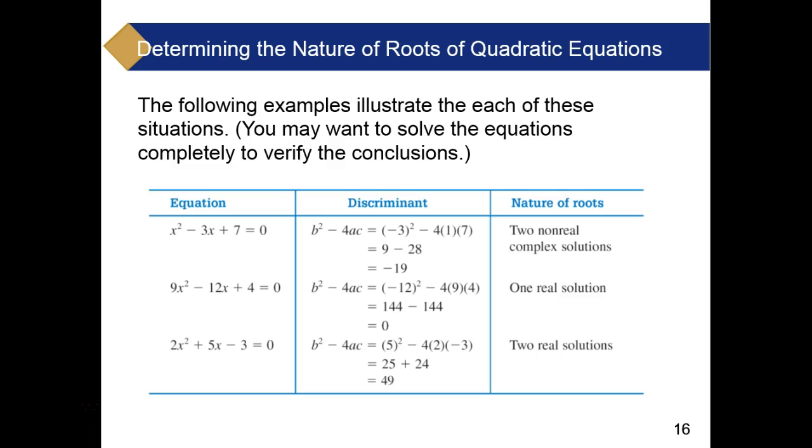So let's see if it's a perfect square. 25 plus 4 times 2 times 3. 2 times 3 is? 4 times 6 is 24. And you had a 25 plus 24 is 49. Perfect square. 2 rational solutions, exactly. They say 2 real solutions. You know it better than that. You know it's 2 rational solutions.